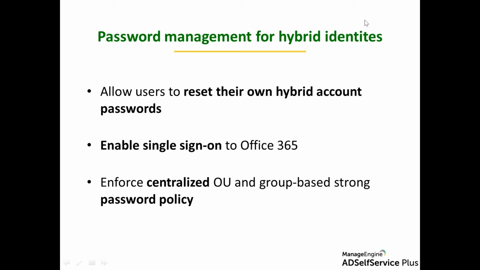We're also going to move on to talk about how simple it is to enable single sign-on. Let's talk about cases where organizations, if you belong to one such organization, I'm sure this will be relatable. Let's say the identities are still in your on-premises setup, but users have Office 365 accounts to manage. In that case, you can enable single sign-on with the help of SAML. I'm also going to show you how you can do that with ADSelfService Plus, how users can make use of their Active Directory credentials to log in and access not only their Office 365 account, but multiple on-premises and cloud applications.